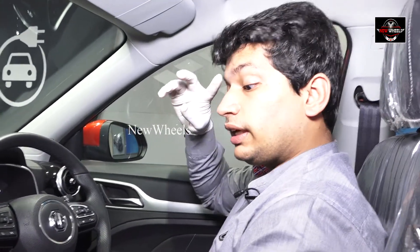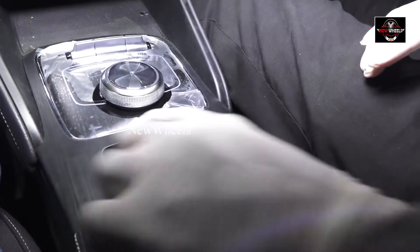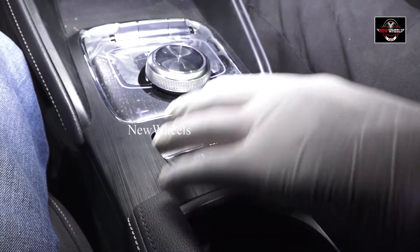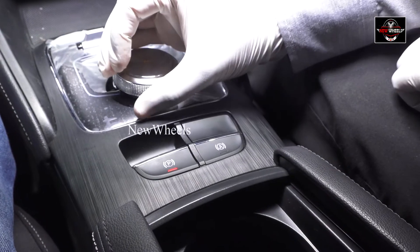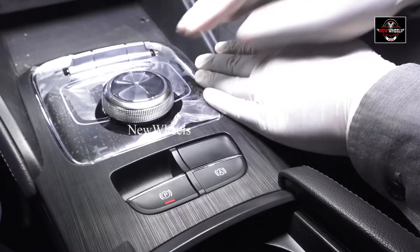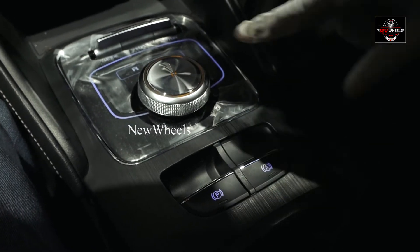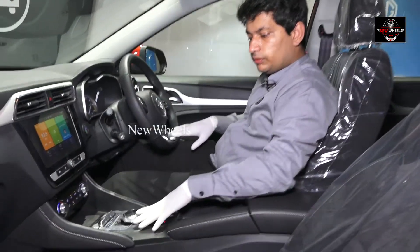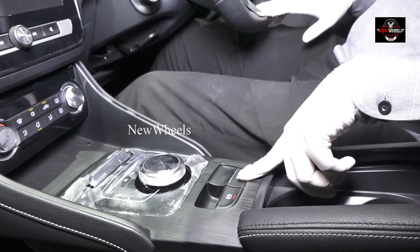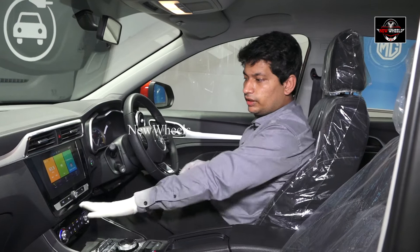In drive mode you have again three modes as explained before — normal mode, eco mode, and sport mode. These can only be done when all doors are closed, and it shows here if a door is open. Now for the handbrake — this is the electronic handbrake, that is P. If you press it off it will be off, and if you press it on it will be on. If you press the top button, automatically the parking brake gets on. For example, even if the vehicle is in drive mode, you can suddenly put it into parking by pressing this button. There is also an auto-hold feature — an alternate parking brake — where when the vehicle comes to zero speed, your vehicle automatically gets on hold no matter how steep the surface is.